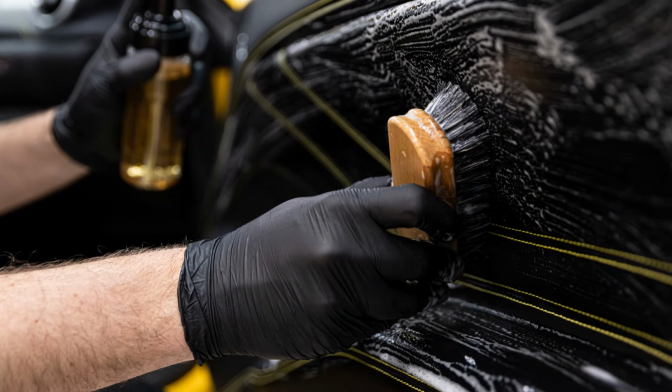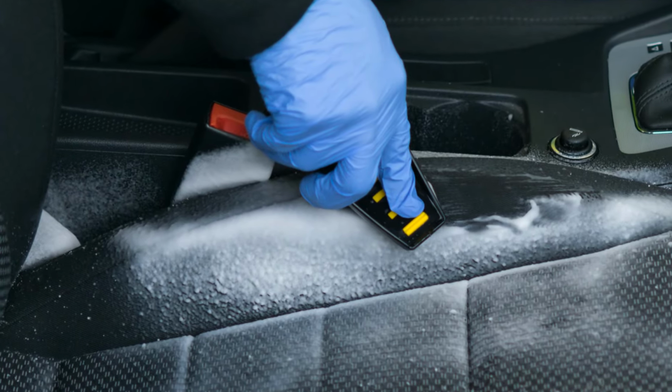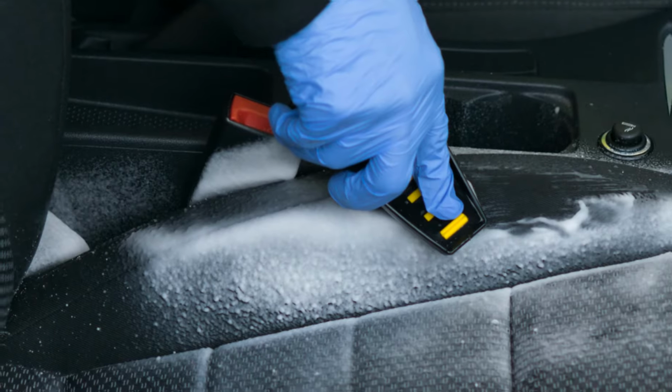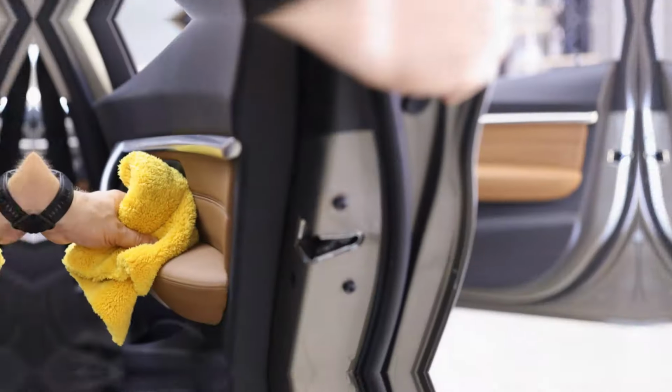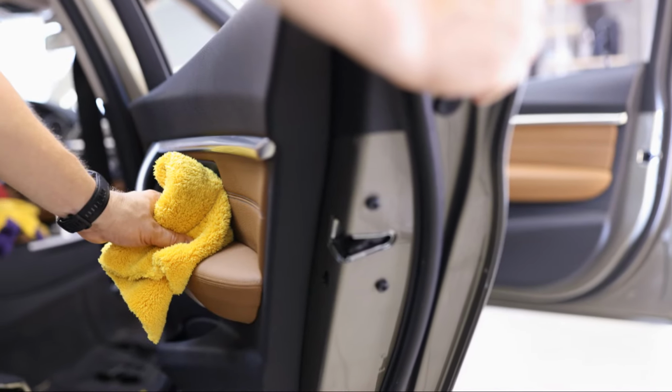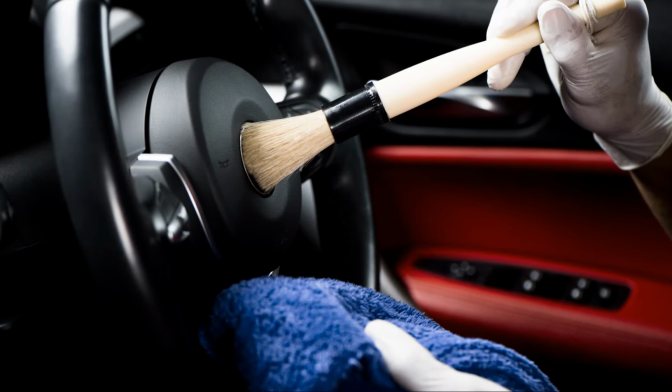When someone steps into your car, you want them to be impressed, not holding their breath. A clean, fresh-smelling interior can make a huge difference in how the car is perceived. Now, I'm not a big air freshener guy myself. I prefer the natural smell of the car, but I understand that not everyone feels the same way. I like the smell of leather and gasoline, but that's just me.